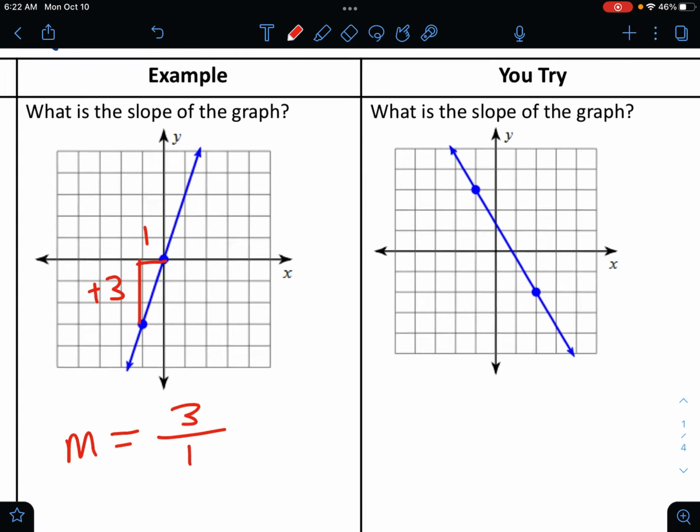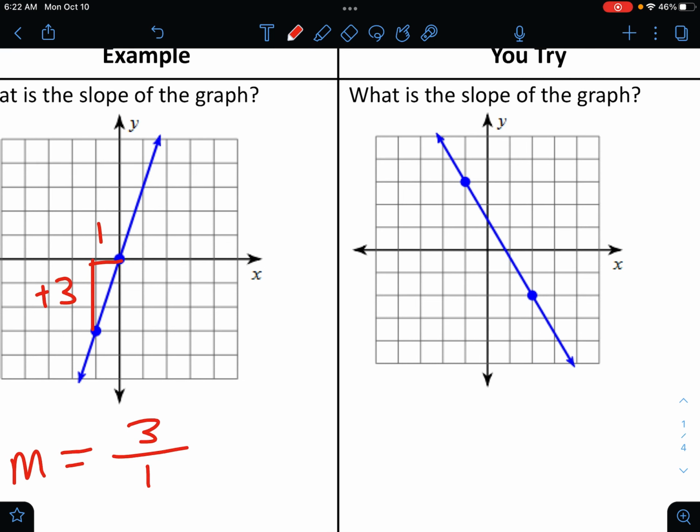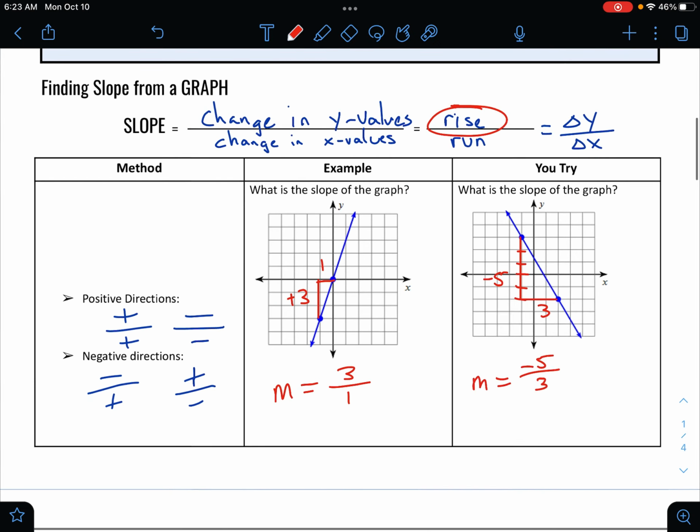Okay, so slope from this graph, again, we always do rise first. It's not a requirement, but I just think you're less likely to make a mistake if you do it this way. So we're going to go up or down. Well, in this case, we go left to right, we still read a graph the same way we read a book in English. Okay, and we go down here, 1, 2, 3, 4, 5, down 5, and right 1, 2, 3. Down 5, right 3, rise over run. Okay? And that's how you find slope from a graph. Pretty easy.